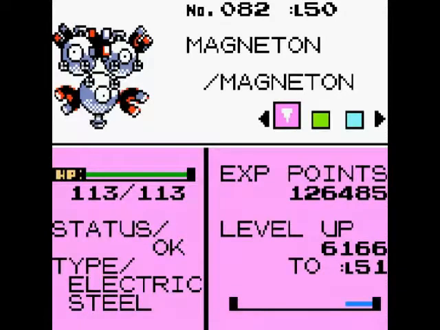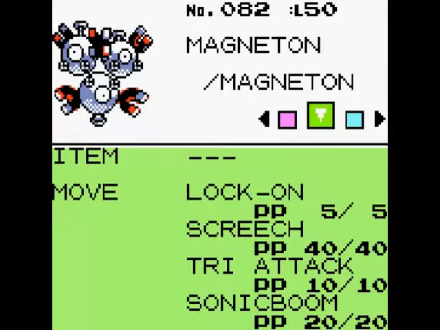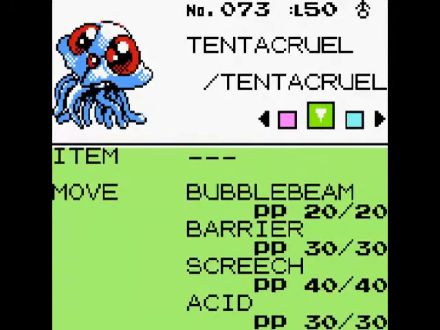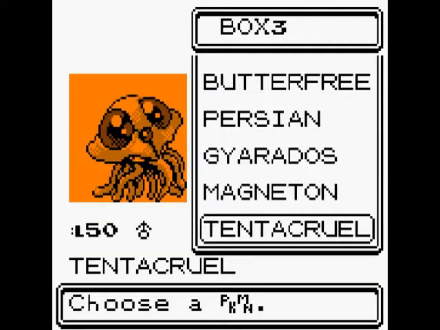Magneton. He's at level 50 as well. Lock-On, Screech, Tri-Attack, and Sonic Boom. Can't remember if it learned anything else. Tentacruel's at level 52. Barrier and Screech. So that's Bubble Beam and Acid. So that's quite good. Not overly brilliant, but it's alright.